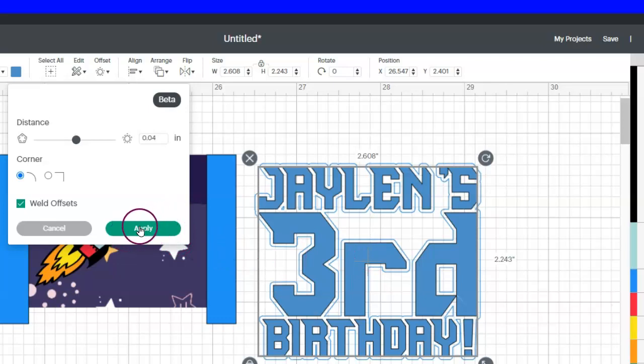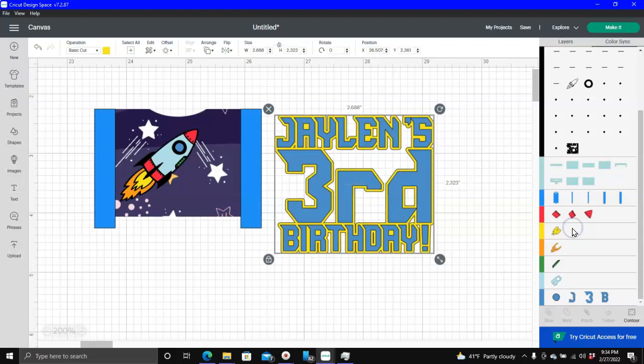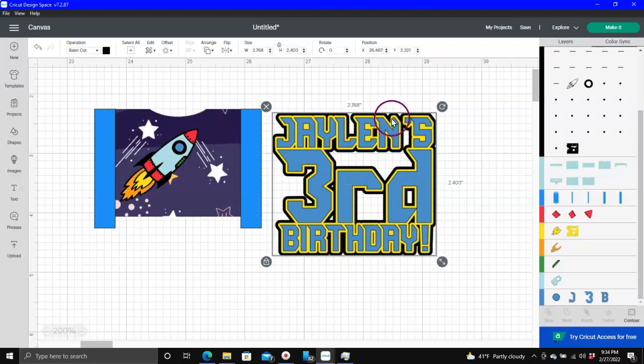I'm going to click on apply. The default color of an offset is black, and you see it right here. So I'm just going to drag it down to the yellow here. And there we go. I'm going to give it one more offset. And it's still set at 0.04, which is what I want. So I'm going to click on apply. And then I'm going to go and find this one, and I'm going to drag it to the red, that red that's on the rocket here. And there we go.